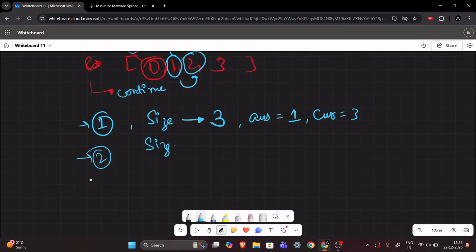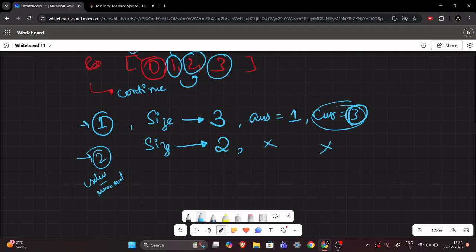Then we will check for useless removal. Will it be in useless removal? No, because it has only 1 infected node in its component. Okay. Now we'll check for the size of its parent using the size function. It will come out to be 2. Is it better than the current value? No, we only have a value which saves 3 computers from getting infected. So we won't update answer or current.